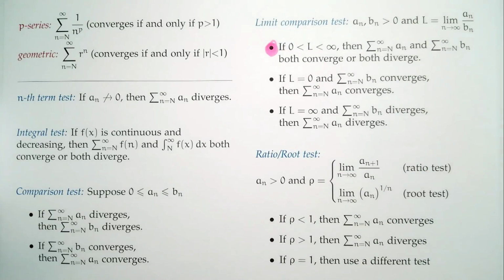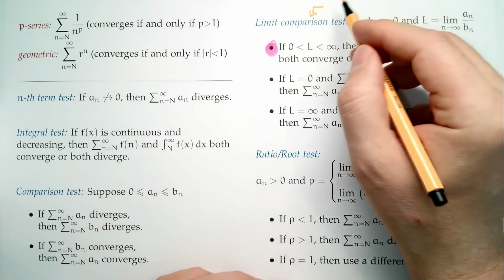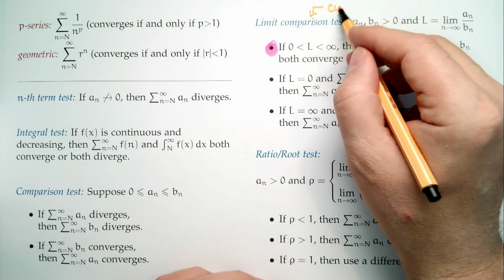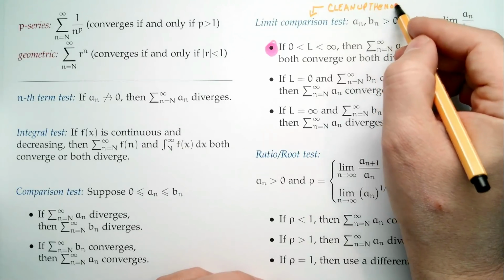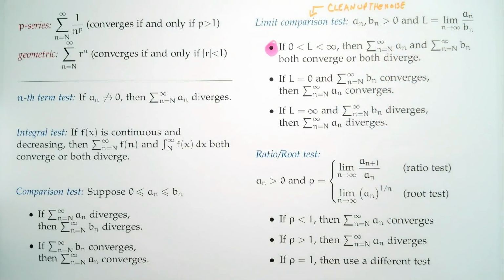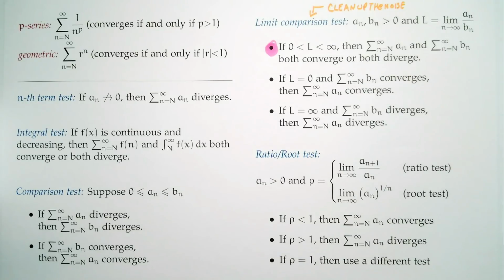Now, what does this do for us? Really, you should think of the limit comparison test as a way to clean up the noise. In other words, if you have a lot of extra terms which are distracting and hard to work with, we can go through and say, look, we don't actually need all those pieces because ultimately their contribution is very minimal. Focus on these other parts where we actually get some real important growth. And so that's what we're going to use the limit comparison test for, to clean up the noise. In particular, if you see lots of things being added or subtracted, that's a great time to pull out the limit comparison test.